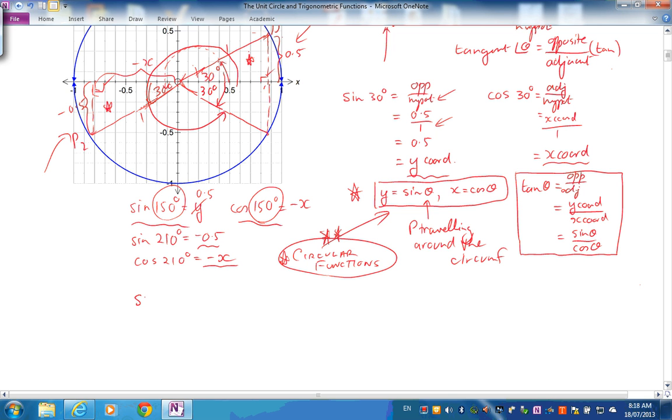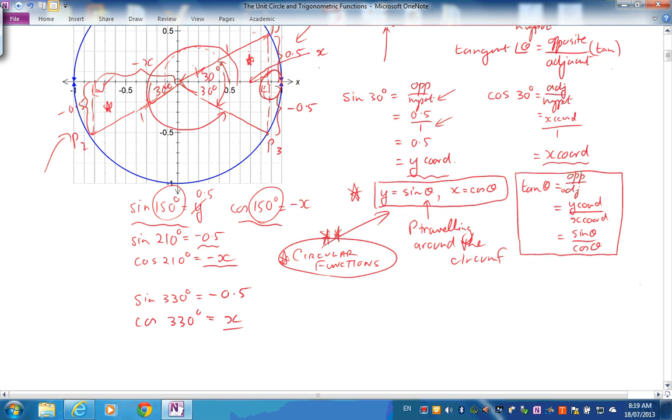So we could have the sine of the big angle 330, which would be, under our new definition, the y value of this third point here, when we start off with P3. So sine of 330 is the y coordinate, which is again neg 0.5. And the cosine of 330 would be back again to whatever that x value is here in the middle, the x value that we use there. We didn't read it off because we can't read it off exactly. We're going to investigate that later on.